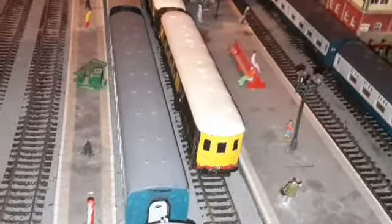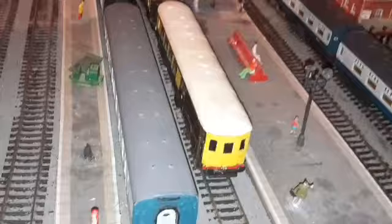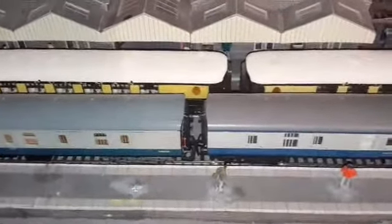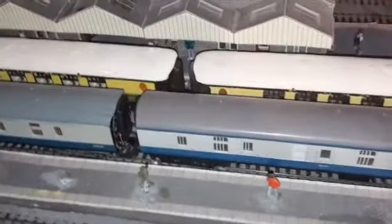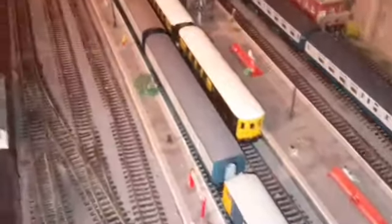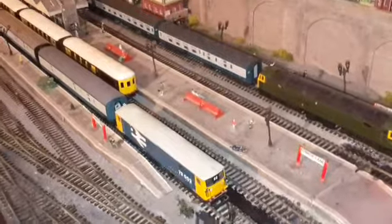I think the front of the cab's a slightly different shape. I probably need to reshape that at some point, but it took me ages to get it like that, and I don't really want to completely mess it up. I've only got 4 coaches at the minute, but I'm after at least one more to put in there, possibly two. But I definitely want one more coach, and there's one particular one that I'm after, but I shall have a look around the swap meets. The next one I'm going to will be December now, so I shall have a look there, see if I can find it. So yeah, that's my little Brighton Belle converted from Triang Pullman coaches. All I've done is just converted the brake coaches into driving ends, but I know it's not as heavily detailed as the Hornby one, but you know, what can you do?